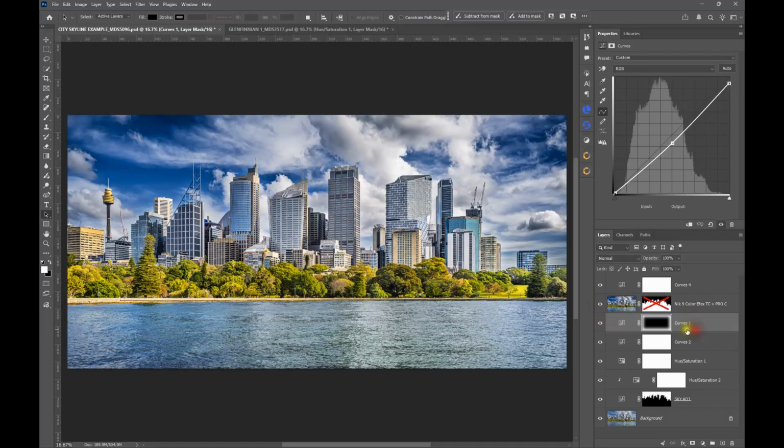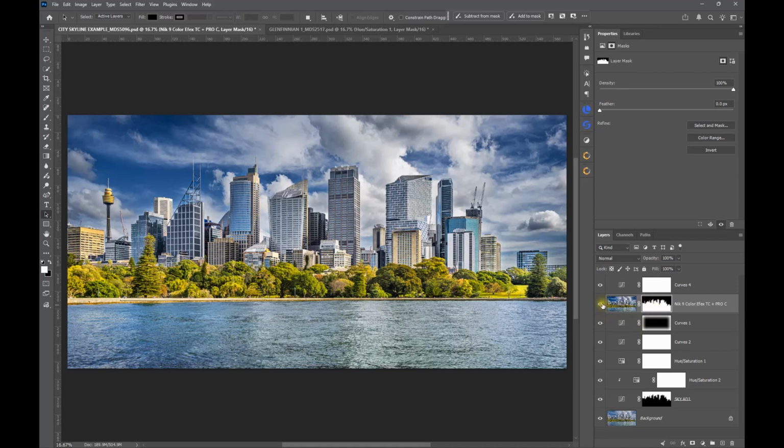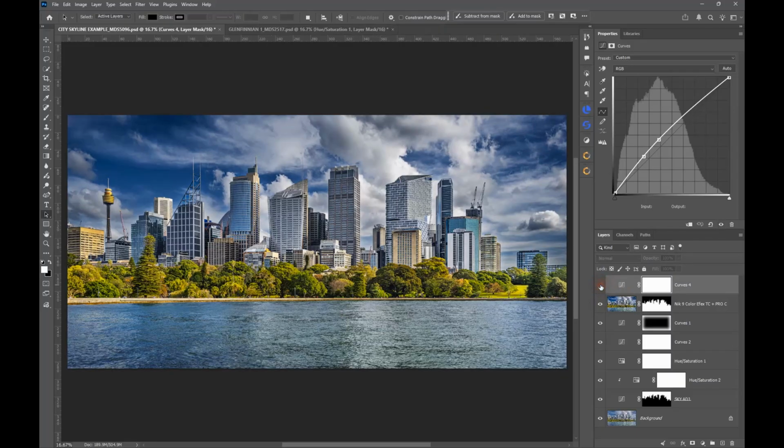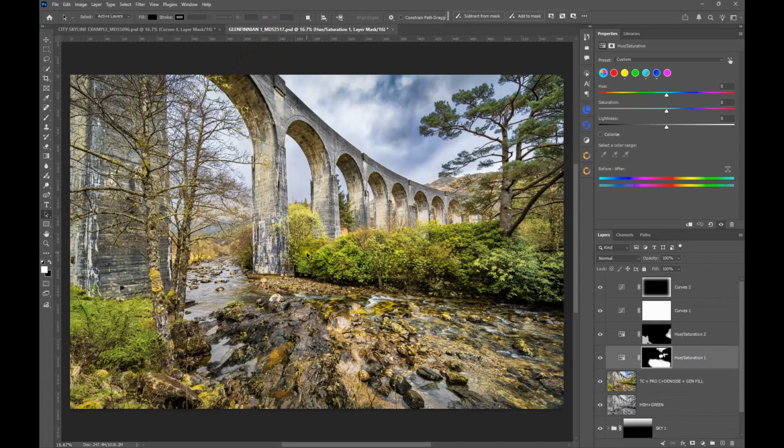I'm just going to take that back down here. If this mask has been disabled, you can see the big red X. All I need to do is click on that again to re-enable it. So this layer was at about 45% opacity, because all we did was boost those colors a little bit, and then finally this just brightened the overall image. So we've moved some layers around, we've renamed them, and we've looked at clipping masks. So that's a few aspects of working with layers. But wait, there's more. Let's move on to a different image, because I have a few different techniques applied to this particular one.